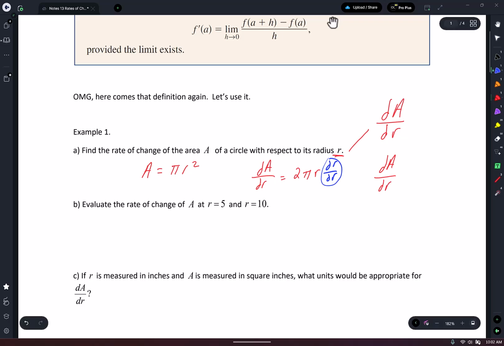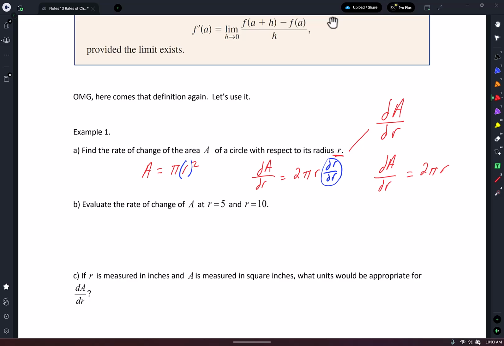Okay, let me go ahead and rewind. It's kind of like chain rule. It's like you have that r by itself like that, see? And I'm taking the derivative, 2 pi r, and then I took the derivative of r with respect to r, dr. Does that make sense? So usually you just write it 2 pi r. And that's it. You're done. You just took the derivative of area with respect to r.